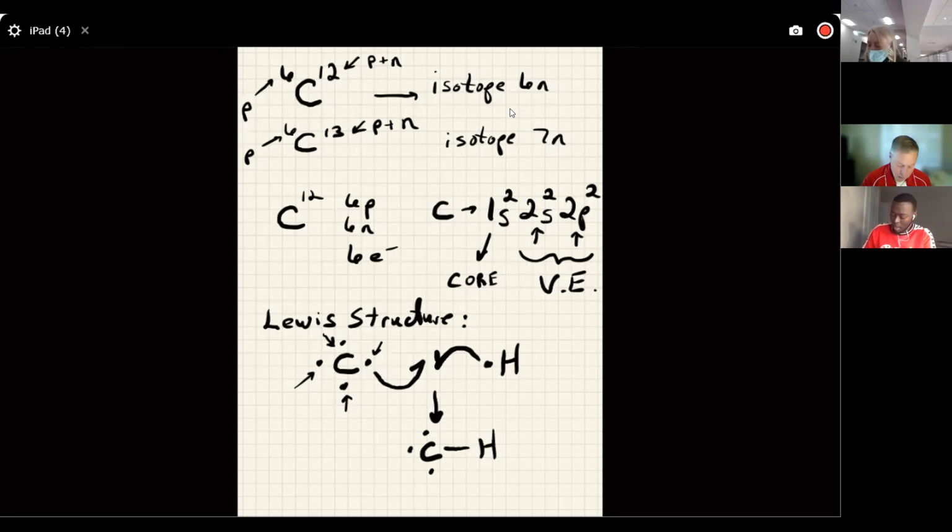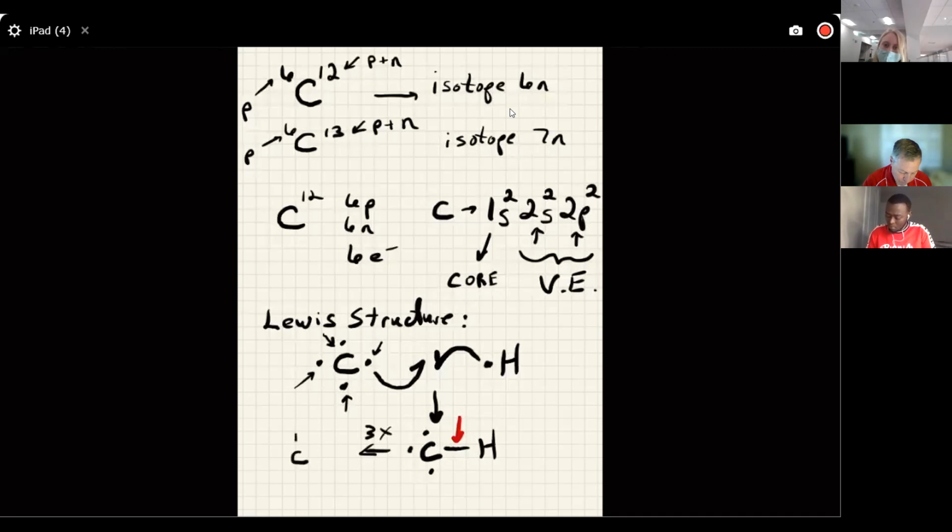So you see there? Let me get a different color here. That single bond represents 2 electrons. Anytime I draw a single line, that represents 2 electrons. Now you can see we could do this 3 more times, right? If I have 3 more hydrogen atoms, I can keep doing this. So let me go back to black ink and do it 3 more times.